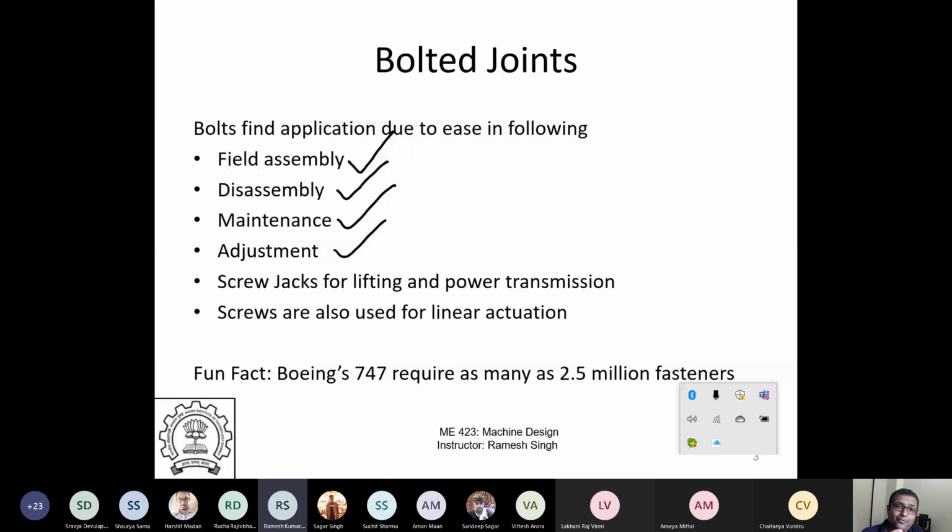Okay. So we all think that a bolt is a very minor thing, but bolts are very important, especially where you have large structures that require assembly, disassembly, and maintenance. These are reasonably significant. You use very high quality bolts in aerospace manufacturing. Bolt manufacturing for aerospace is actually an important thing. So I just gave you some idea that with bolts and rivets, there are 2.5 million fasteners in the jumbo jet.